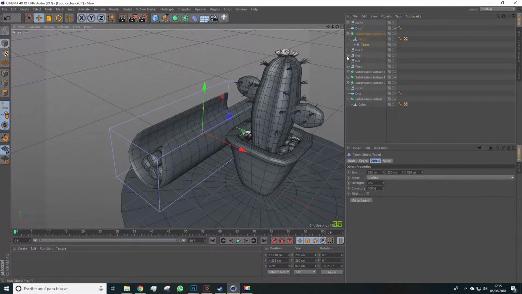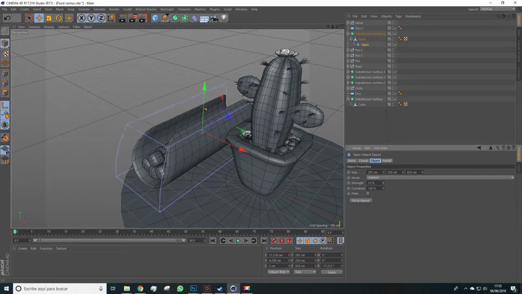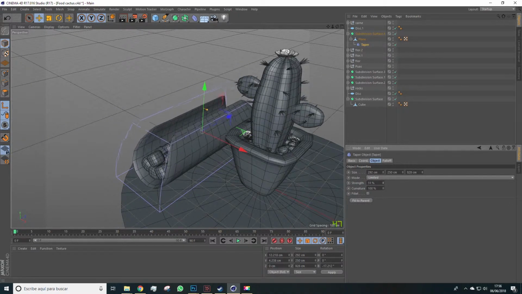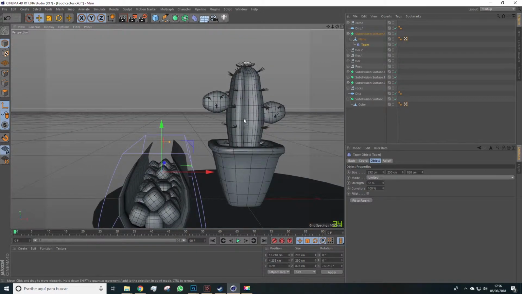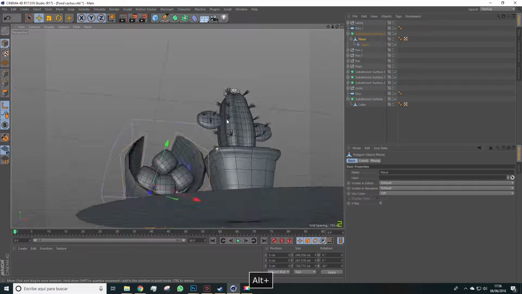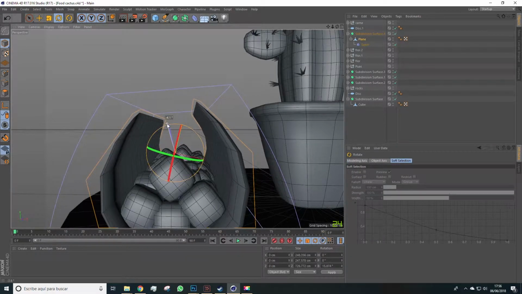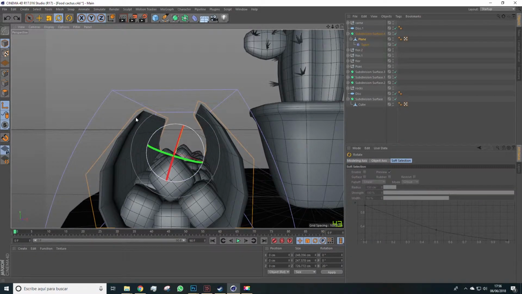And now it works quite similar to bend. We have strength, which if we raise it, check out the effect we get. Okay, so we need it to have this shape. Besides, we can get the main model. Let's rotate this orientation here, like this. With this selected, like this a bit.